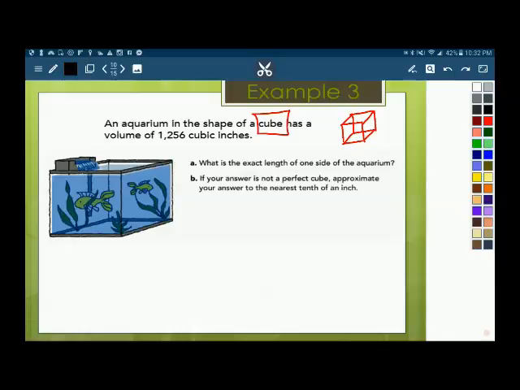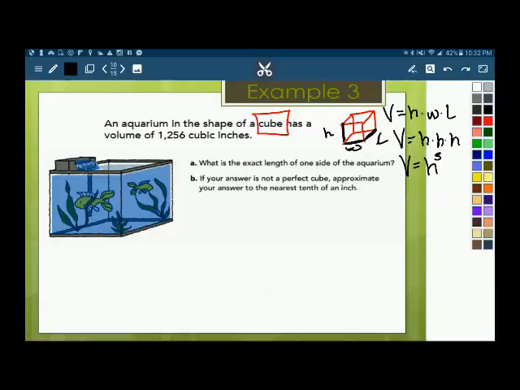Okay, so just like we would have the height, the width, that's a W, sorry. And then the depth or the length, volume is equal to all 3 dimensions multiplied together. Well, a cube has all the dimensions being the same. So really volume is like saying h times h times h, because the width is going to be the same as the height. The length is going to be the same as the height. So volume is really equal to h cubed.